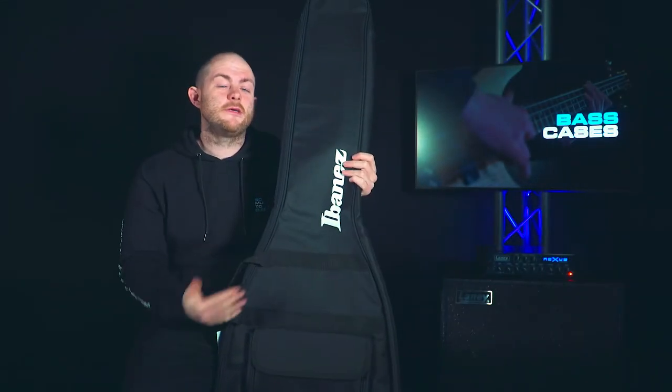If you're going on public transport — on a bus or a train — kiss goodbye to your instrument, because you're probably going to whack it off a window, a door, or another person. So get a bass case, whether it's a soft case or a hard case. I'm going to show you the different types and explain why you might want one over the other. The first one I'm going to talk about is a soft case.